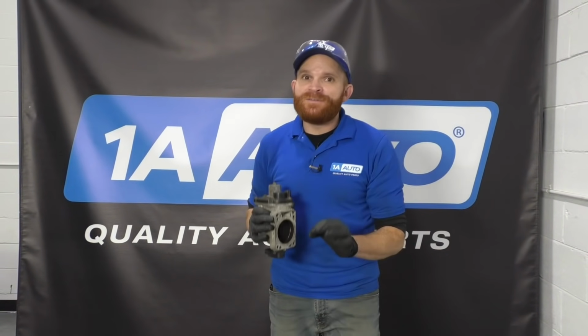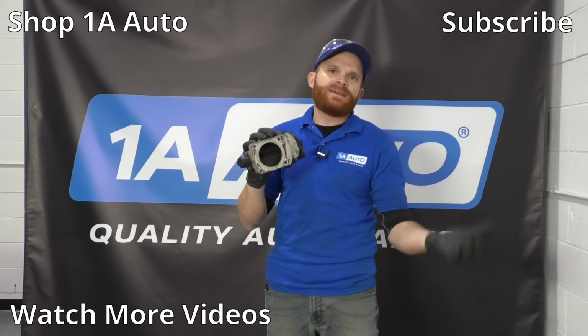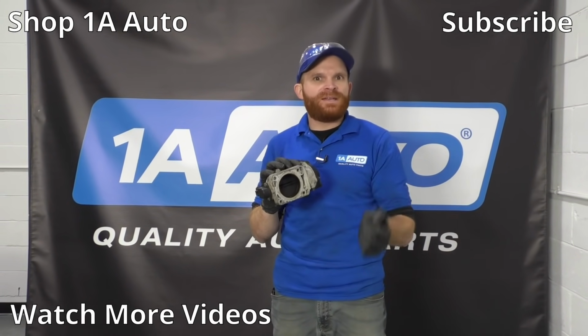Hey friends, so that's what I've got for you on cleaning your throttle body on your vehicle. If you have a throttle body that looks like this, it's going to take a little bit longer to clean up, but more than likely you'll be able to get it to look pretty good.